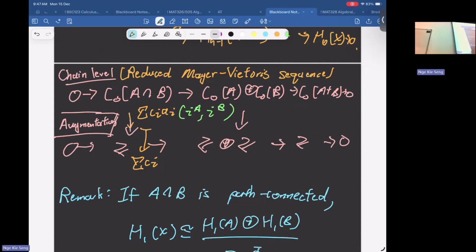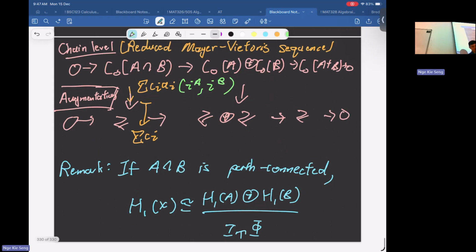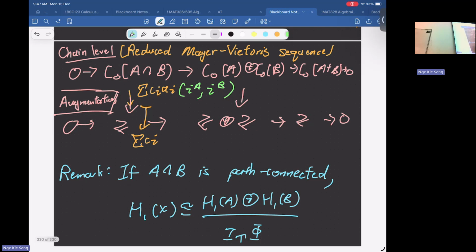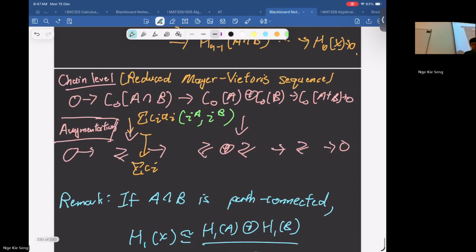What does Van Kampen do? You need to look at the loop that sits inside A and sits inside B, and multiply one with the inverse. This map is injective, it's okay, so there's a short exact sequence. And then that thing is surjective. You just split something in A and something in B too. If it's in A, you go to A.